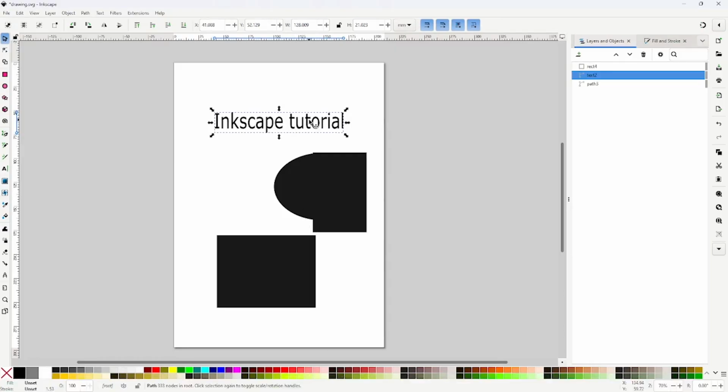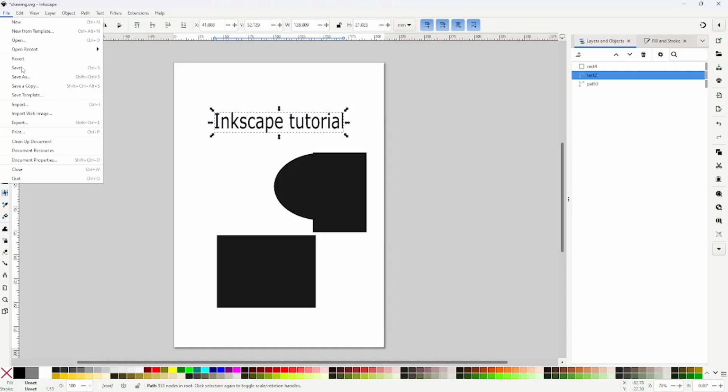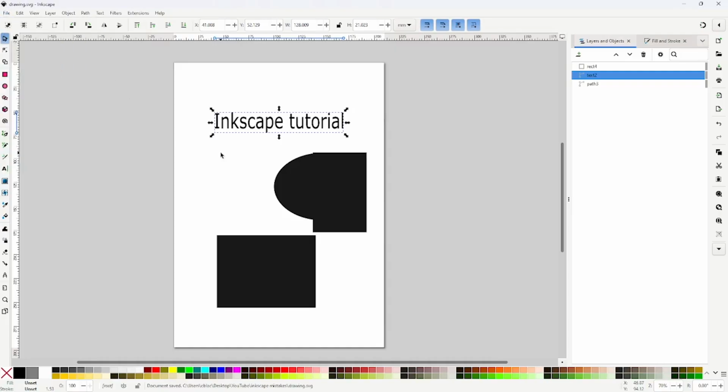Another thing I want to point out, just so you're aware, is that if you've been working and you can't remember if you saved it, just look for this little asterisk up in the upper left-hand corner next to your Inkscape name, and that'll tell you if you have saved. If there's an asterisk there, it means you haven't saved, and if there's not one, you have. So I'm going to go ahead and again save this for the change that we made and head over to Design Space and show you what this looks like.